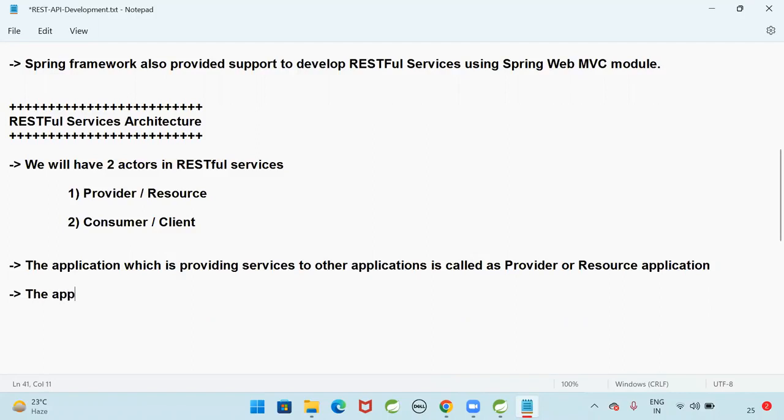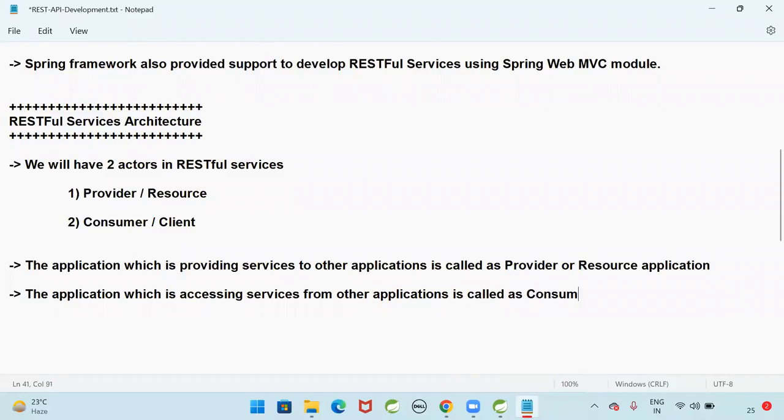The application which is accessing services from other applications is called the consumer or client application.